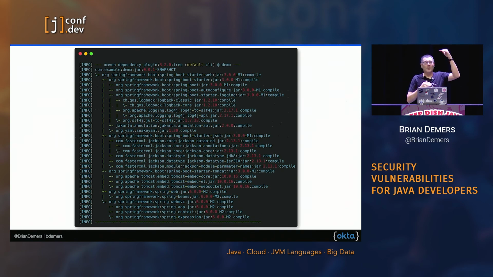My Maven POM has literally one dependency in it, and this is everything that gets pulled in. So if I'm just using one dependency, I don't have to just worry about that one dependency. I have to worry about everything in my application. And the Spring team does a great job of keeping things up to date, but it still takes them a while. After a CVE has been announced, it still takes them a few days to get things into a release. So that may or may not affect your applications, and you need to be aware of it.